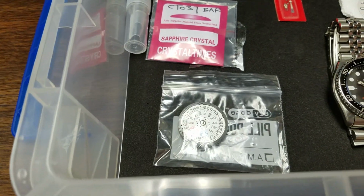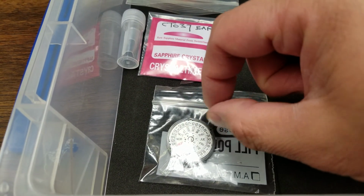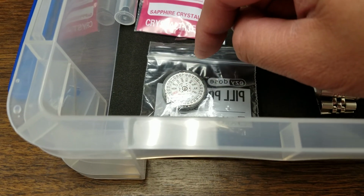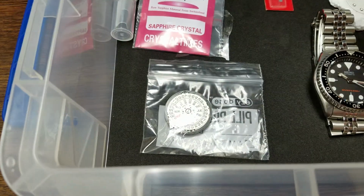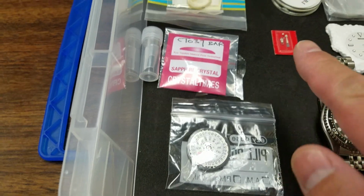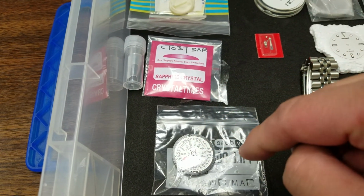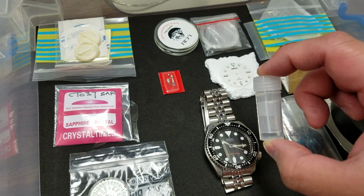So the next step is getting this onto here, and first making sure this is zeroed out at 12, so that when the date clicks over, it's right at midnight. Even though it doesn't have a date, it's just good practice, if you do have a date window, to do that before you put in new hands, and make sure they're aligned so they pass and tick at 12, right? So then this will go on there, and then this will line up carefully on there, and I'll use a press to get that on. And eventually, the only thing that's missing here is the sign crown.